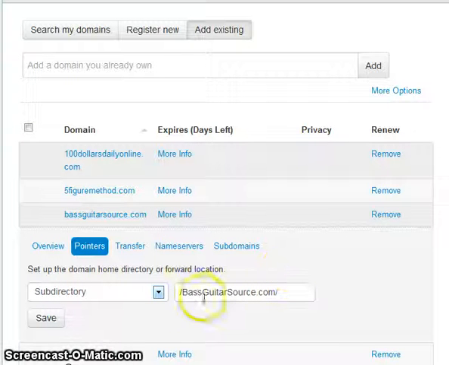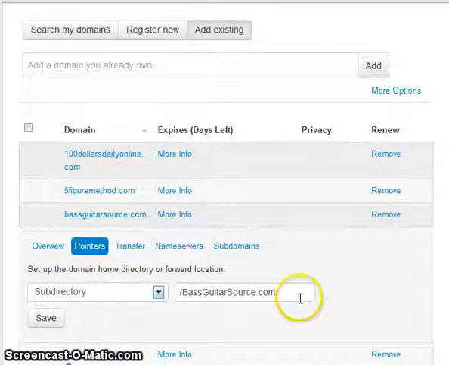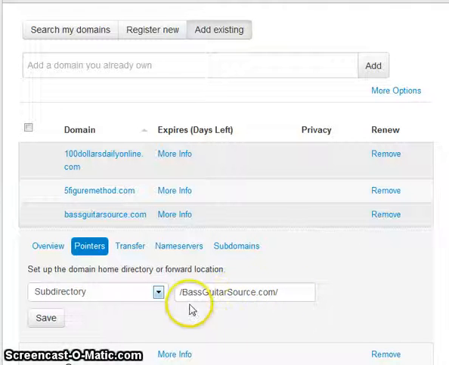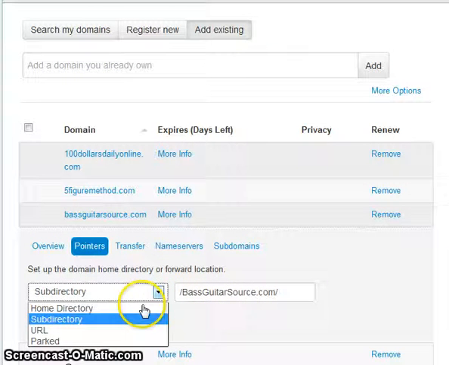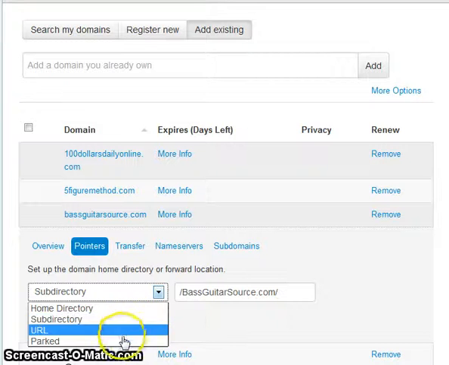It's not anything that the public's going to see. But whatever that directory is where you want to install your files, you would have to create that directory. Okay, so the directory is right there. This is the directory that I created in my FTP, bassguitarsource.com. And so there's a home directory, subdirectory, etc.